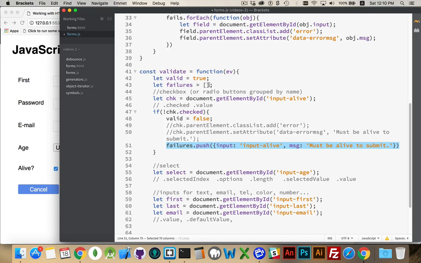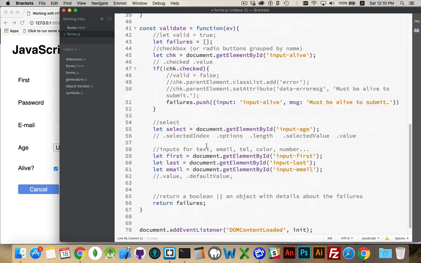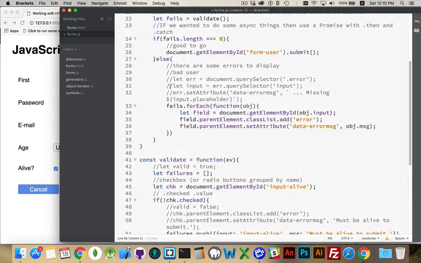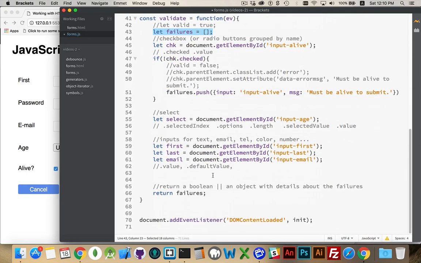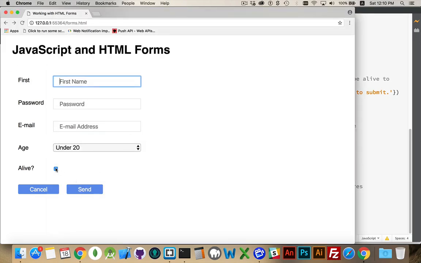There we are. So for each failure, what we're doing instead is failures get set to an empty array, and then we're adding these objects in there. Every time there is a problem, we add the problem to the array. We get down to the end, we send back the array of problems. If the length of the array is 0, we're good to go. Otherwise, we loop. And each time this validate function is called, we're resetting the array, and we're rechecking everything that's inside of here. All right, so we save that, we come back here, deselect this. There we go. There was one thing in the array, one thing was displayed.